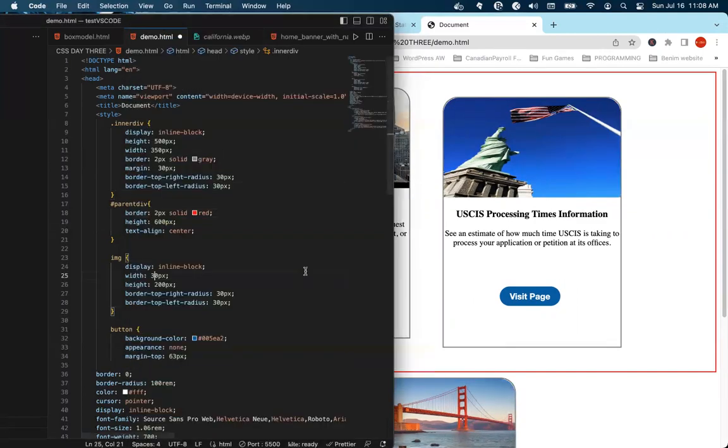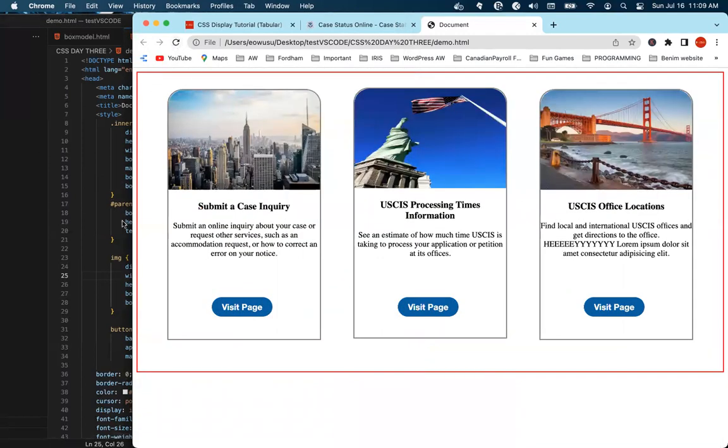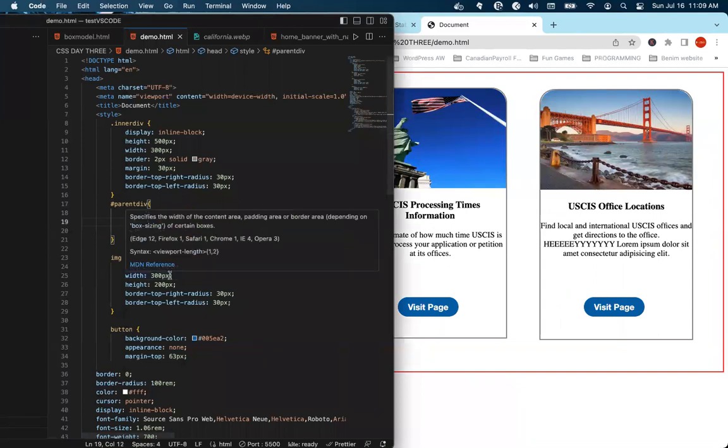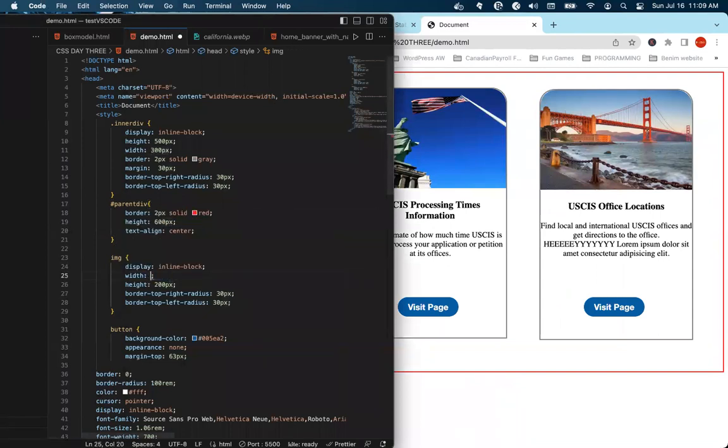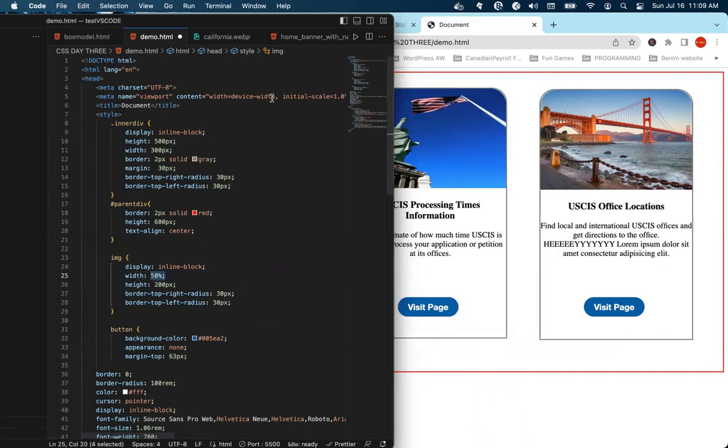So how do we avoid this? We avoid it by using percentages. But my question is still going to stand, so don't worry. If I say the width should be 50%, do you guys remember what that means? It means look at what is my parent, what is the width of my parent, give me 50% of that.